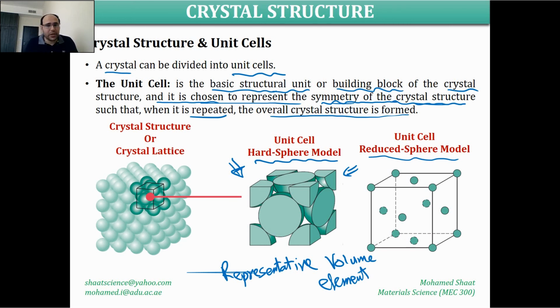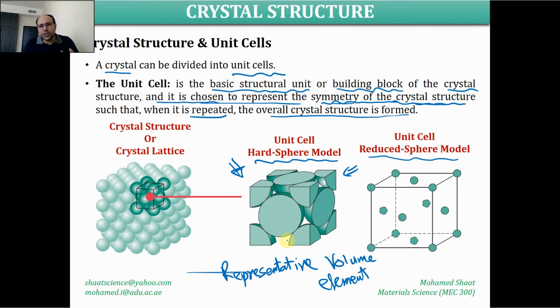There are lots of rules for choosing the unit cell, but you are not required to know these rules. Make sense? For this case, for example, we have half an atom here. At this corner, we have 1/8 of an atom. 1/8 of an atom is located at each corner of this cubic unit cell. Over the face, we have half of an atom. So this forms the unit cell, and this is how it looks. Every big object here is a piece or part of an atom. These are parts of one single atom.